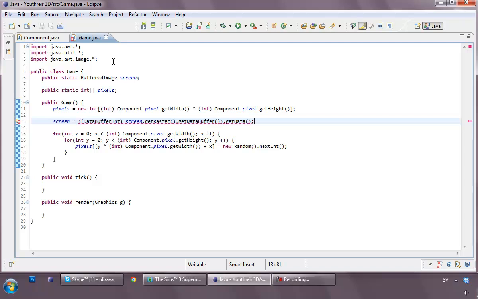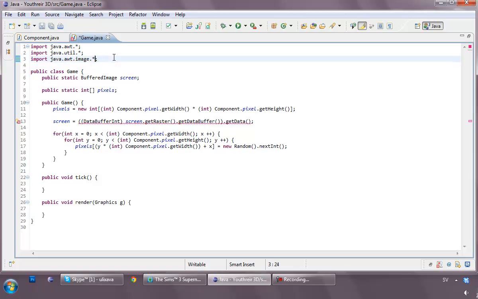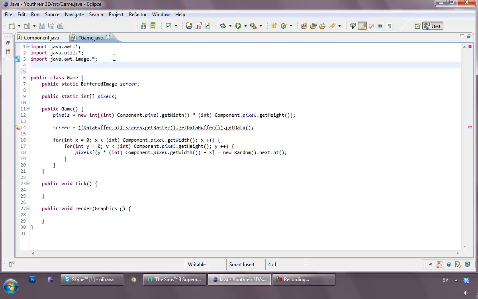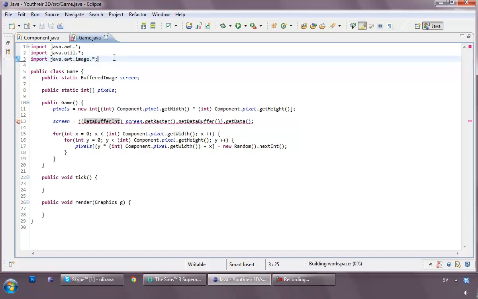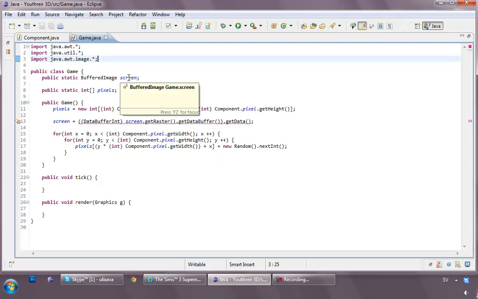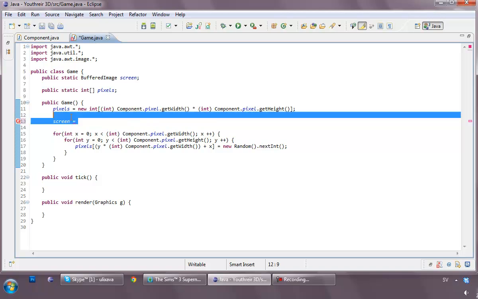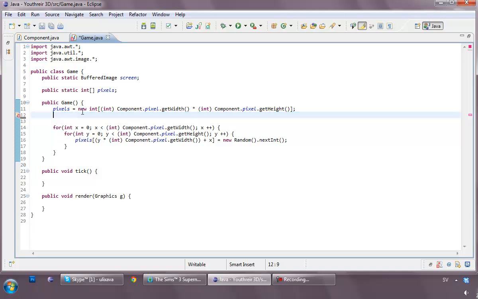Maybe we're going to have to. I think it's under the... I have no idea. Odd. Data buffer int. Because the screen. Oh yeah, because we're going to do all this on the pixels. I'm dumb. I didn't really think there.